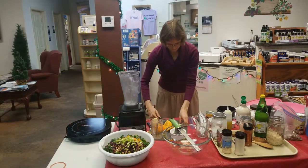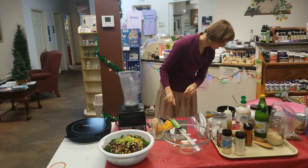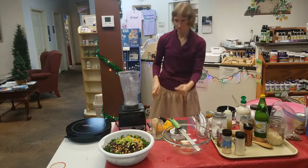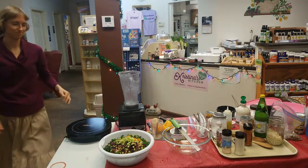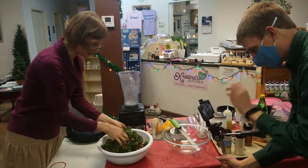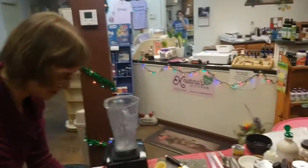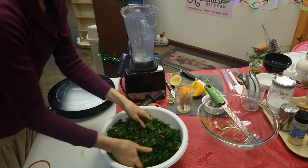I really will. Okay. Did I get everything else I forgot that I wanted to put in here? I think so. All right. So, we're going to mix this up now. That looks so pretty. And the more you stir it, the more it shrinks.